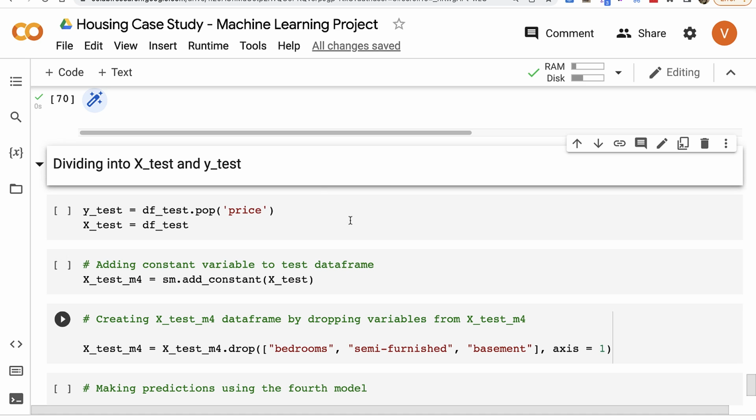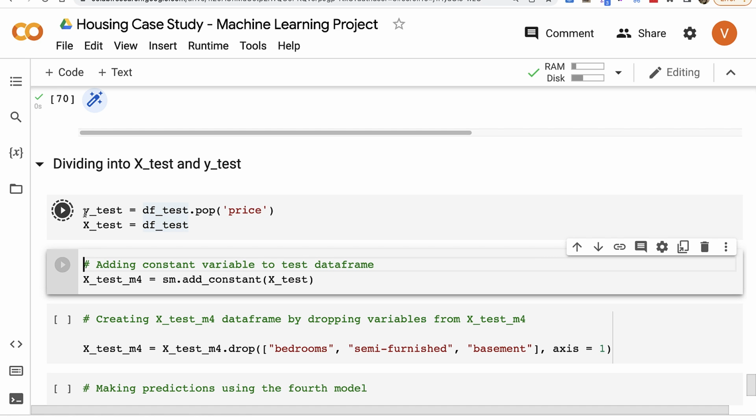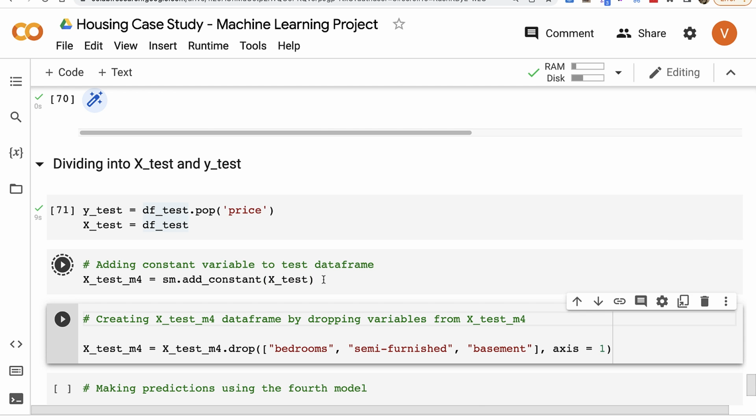So now let's divide the test data into y test and X test. Again, nomenclature: y should be lowercase and X should be uppercase. Since we are running statsmodels, we will add the constant again the same way we did for the training data. So add the constant to the test data.